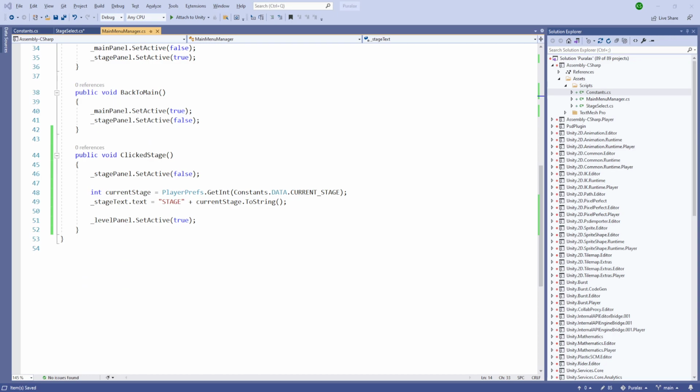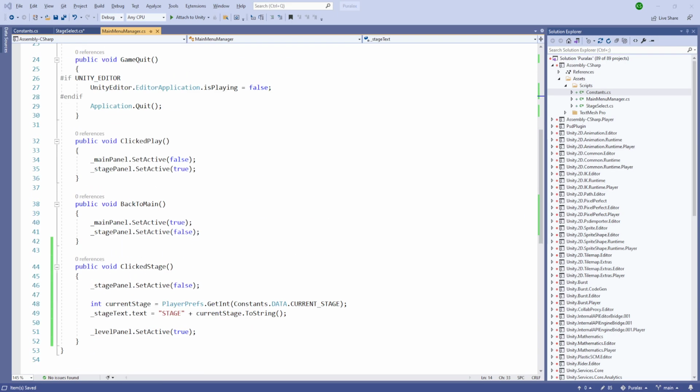It is the title of the next panel. And after we update the stage text, we also need to change the color of the title, and we need to instantiate it.